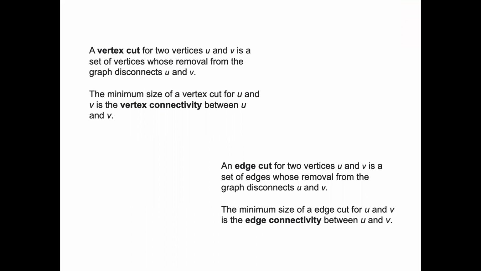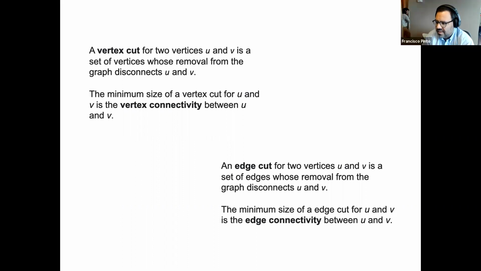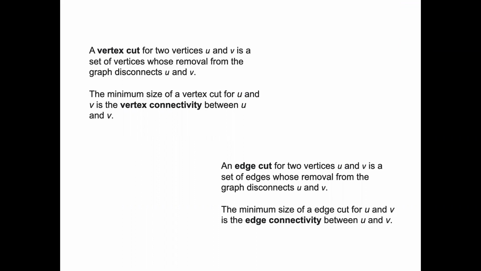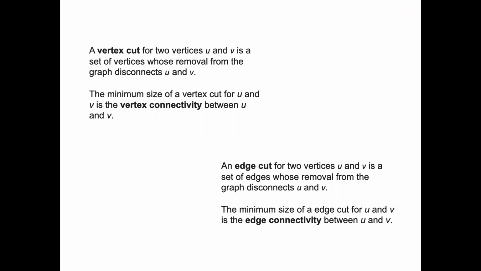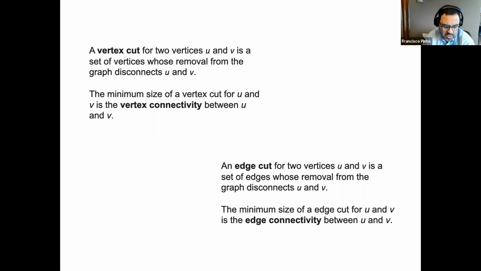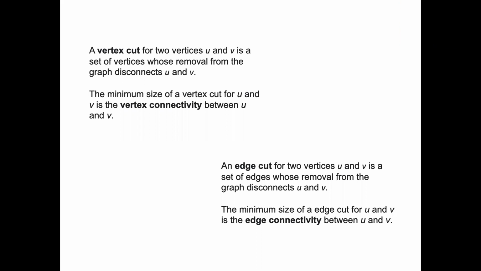So a vertex is a node or an edge? A vertex is a node. And the edge is an interaction. Sorry, in different books and different articles, you will find these different nomenclatures. So nodes can be vertex for some people, but it's the same. And the edges are interactions. And sometimes they are also called arcs. Yeah, and so the vertex cut is the set of... okay, I understand.